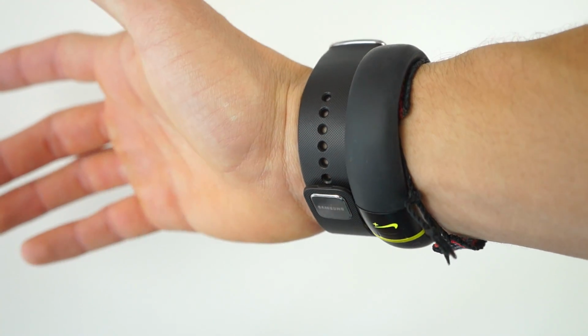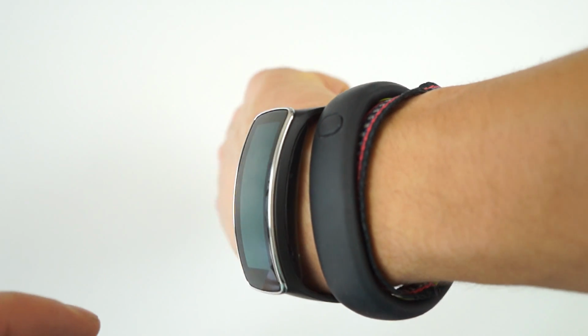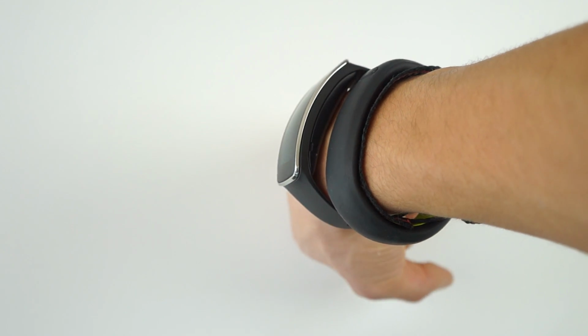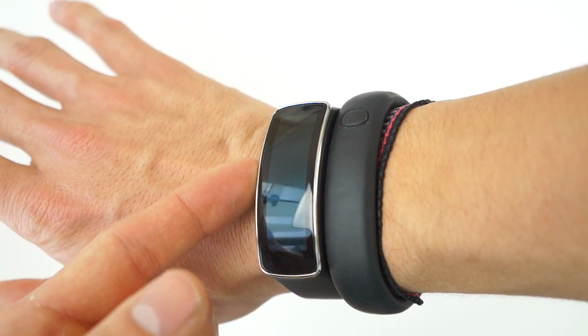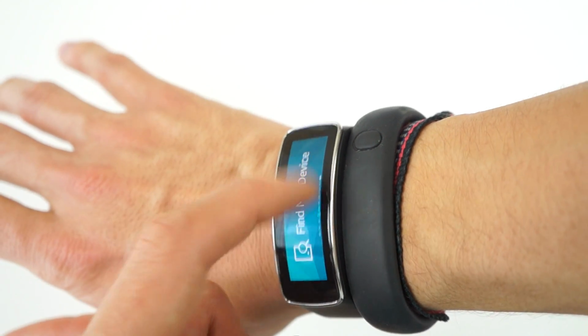If anything, I found that the Gear Fit was slightly bulky, especially as it has the protruding screen. It didn't have that same streamlined factor as the Nike Fuelband, which I prefer, and when I was lifting weights and doing some exercises, I found that the screen of the Gear Fit would actually get in the way of my wrist, which definitely is a bit of an inconvenience, and I would like to see this more streamlined in future editions.